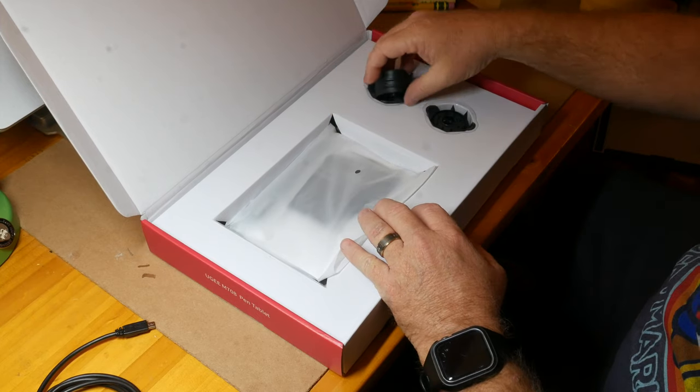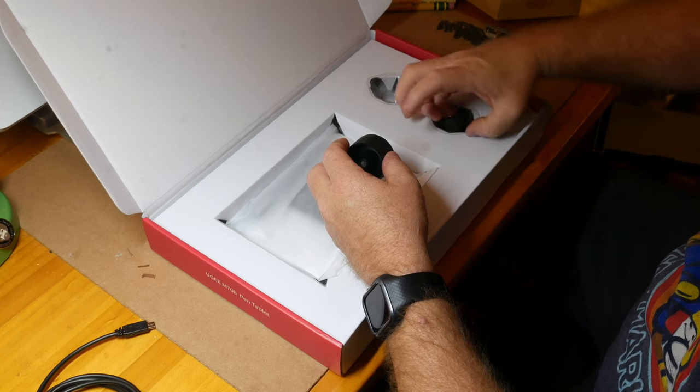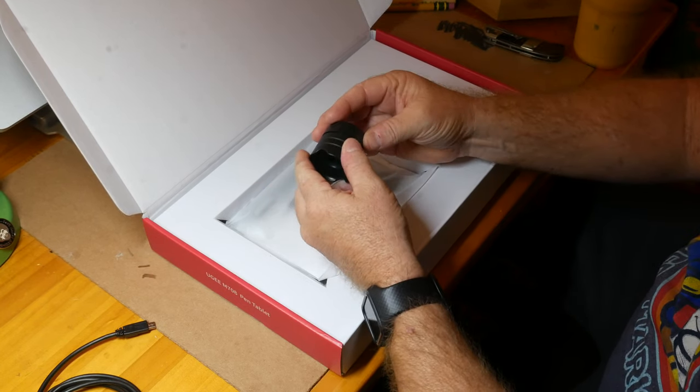So I'm looking at all of the items here. It looks like they've got a puck. I call them a puck, which also doubles as a pen holder.